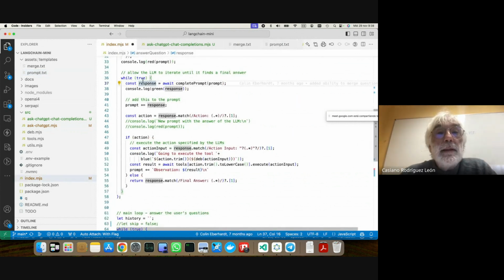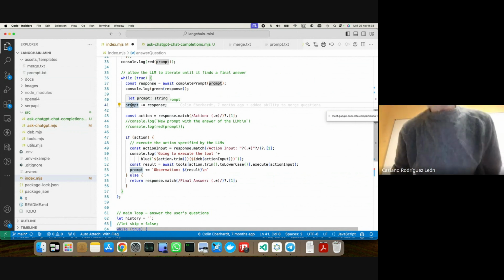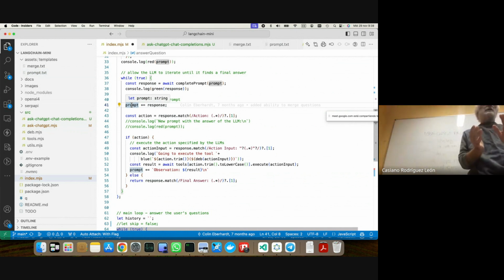So when you have here that response is a string, that's why we concatenate the response to the initial prompt, because we are confident that ChatGPT is returning something like action: search, action input: who is the president of Poland?